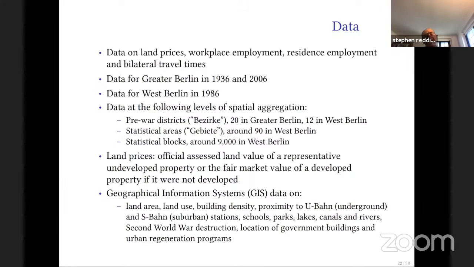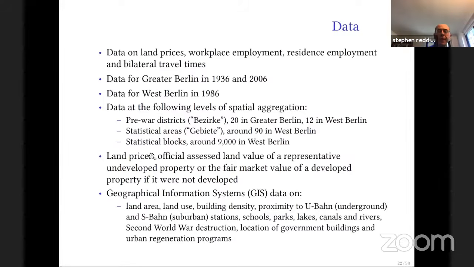Everything we do in our quantitative analysis, we're going to focus on the impact in West Berlin. Why is that? Well, West Berlin remained a market economy, and so we'd expect the mechanisms in the model to apply. In contrast, allocations in East Berlin were determined by central planning, which is unlikely to mimic the behavior of the market. We've got pretty rich data at the most disaggregated level. We see these data at the block level, around 9,000 of those in West Berlin, 15,000 of them in Greater Berlin as a whole, West and East Berlin together.